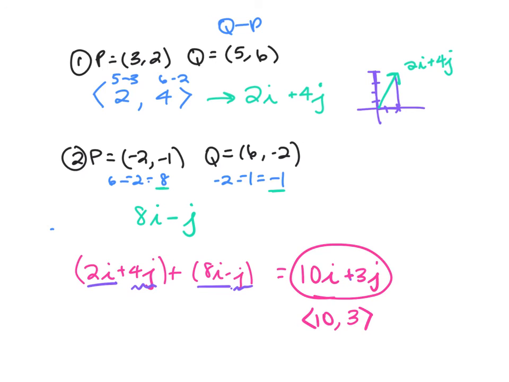So again, component form, ij form mean the exact same thing. It is just two different ways of writing it. One looks more like coordinates, so you're thinking about it on a coordinate plane. One of them goes back to algebra, so it really takes you into that algebra mindset.